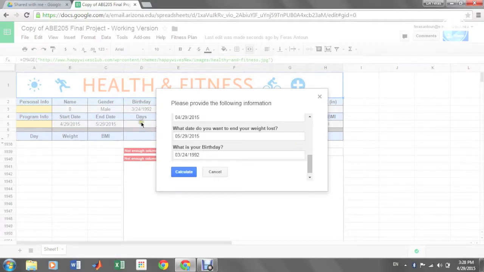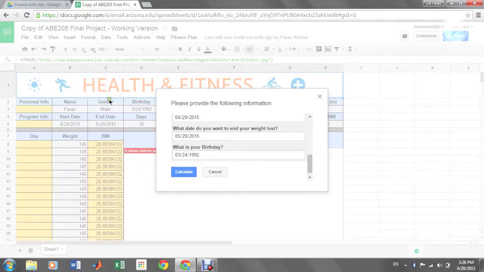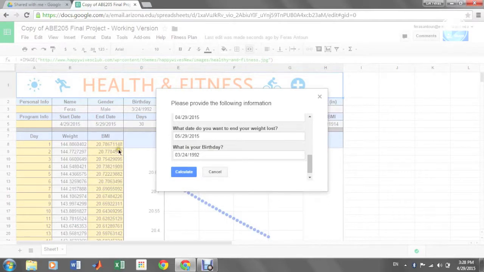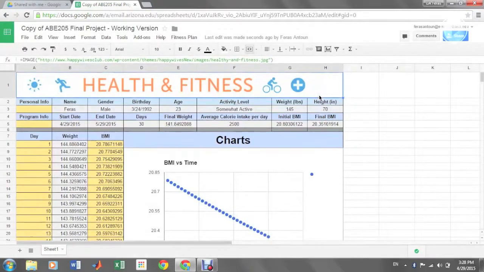As we can see, now this program is going to generate all of this info based on your input, and it's going to graph it for you throughout the 30 days period that you chose. Let's close this, and let's see. We have a name, gender, birthday, age, everything is right here.